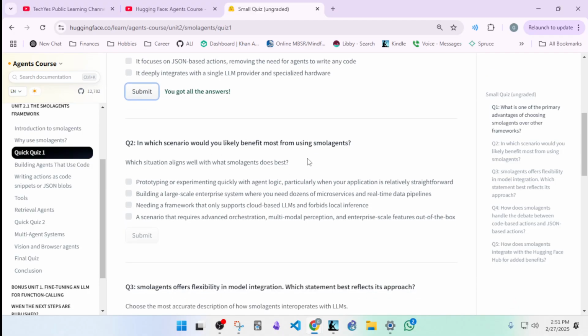So, question two, in which scenario would you likely benefit most from using small agents? Which situation aligns well with what small agents does best? All right, so I think it's prototyping or experimenting quickly with agent logic, particularly when your application is relatively straightforward. So it's not going to be for large scale enterprise systems.